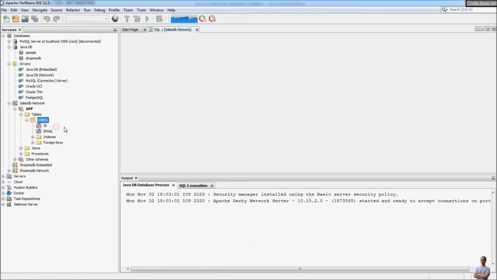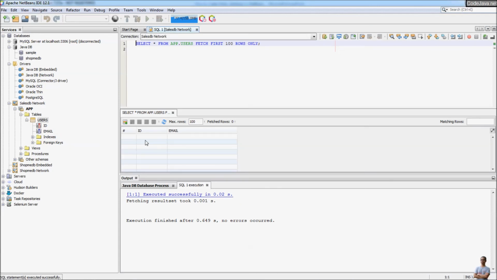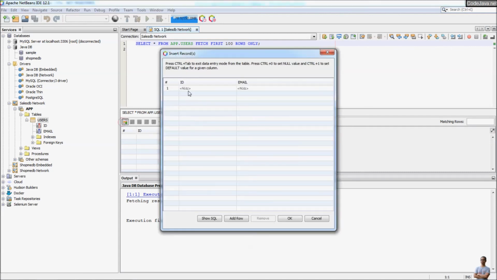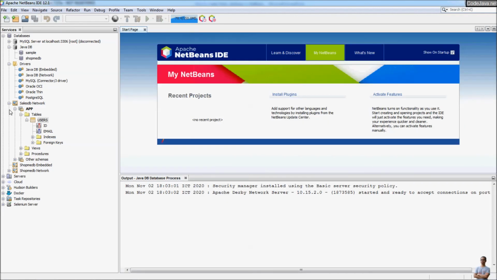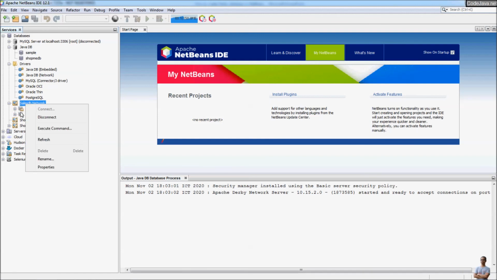And select view data, select all rows from this table, and you can see no row, and I can insert a new row here, ID 1, email name at codejava.net. Okay, so a new row has been inserted. Okay, and when we finish working with the database in client server mode, we can disconnect, right click and disconnect, and stop the server.